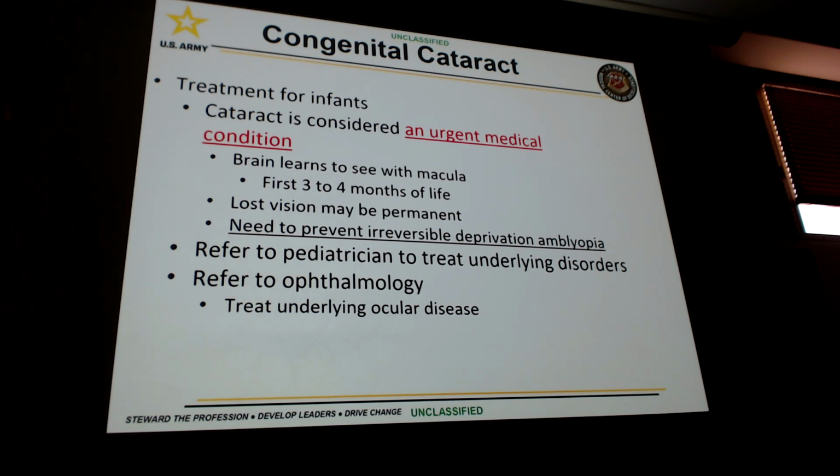Urgent medical condition, okay? So we need to get that surgically removed and replaced. I had a patient who had a congenital cataract. It was a 6-month-old baby, so they had already taken the cataract out, and you don't put a new IOL in those patients because they're young. So they wait to put an IOL, the intraocular lens, into patients with congenital cataracts until they're in their teens, because the eyeball is still growing, and they want to make sure the eye's done growing before they put the lens in. So we instead will either put glasses on that patient or a contact lens.